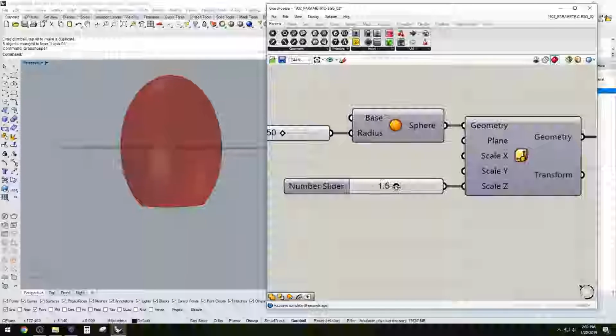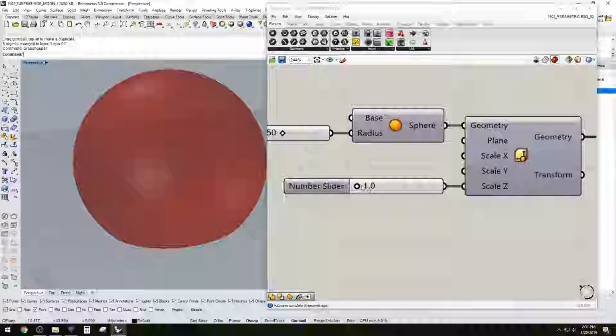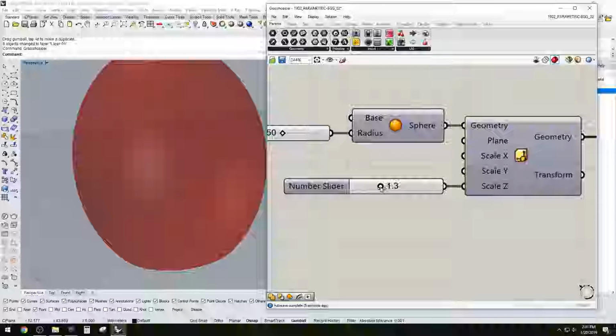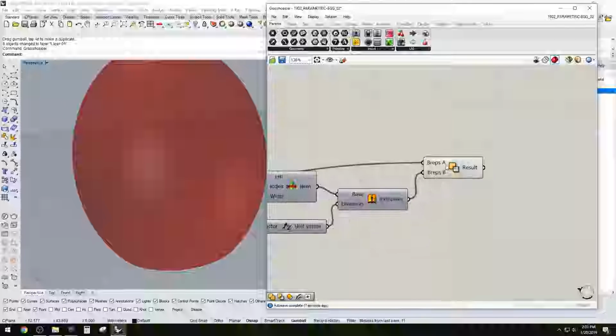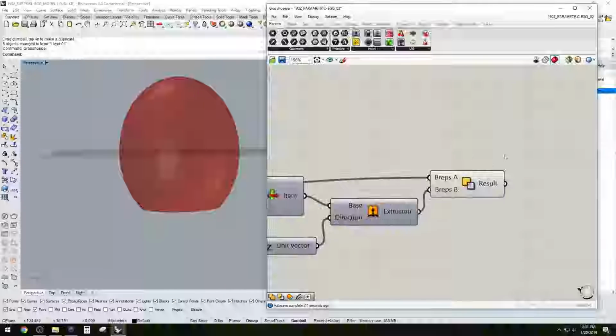You could also go ahead, come here and say, I do like that sphere, or we can go a little bit bigger. It all depends on whatever you're looking to do. So now that we have this, we can move on to the next step.